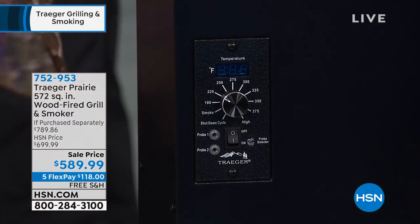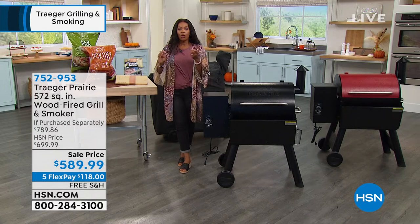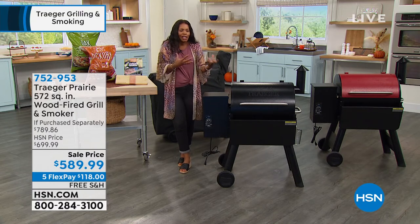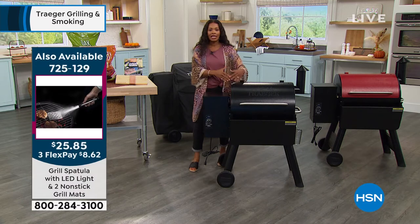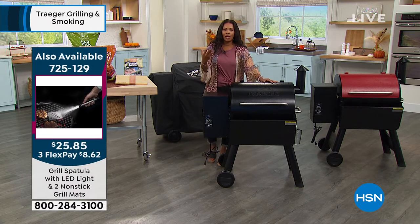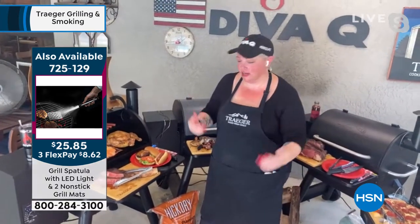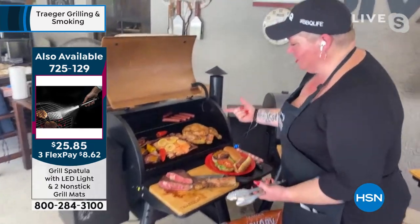I love the space you've got here — 572 square inches on this grill. The lid stays closed, so it keeps the temperature. You dial it up or dial it down. Low and slow is going to give you that succulent, juicy flavor, and now it makes it easier to do it without having to baby it. And as Danielle mentioned, there is an entire community of folks who cook and grill on their Traeger and share recipes. I love that community so much — it's near and dear to my heart, the Traeger Hood. I get inspiration from all those wonderful people.